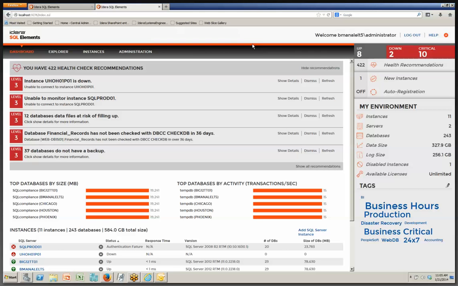And when we talk about the instances that are being stood up, we're talking about the full range of SQL Server platforms in terms of the actual edition. So even SQL Express editions will be picked up. That doesn't mean that you have to manage those editions as they're being stood up.